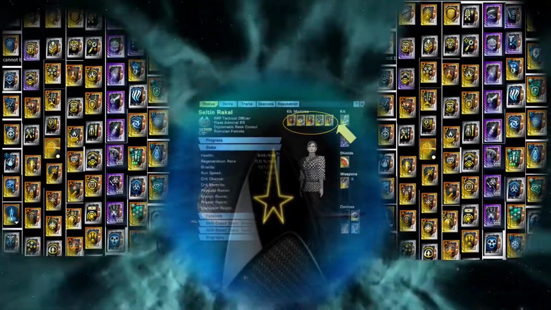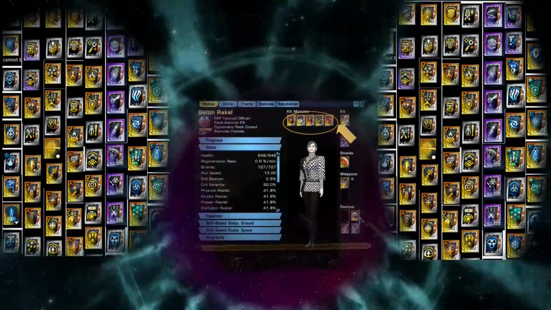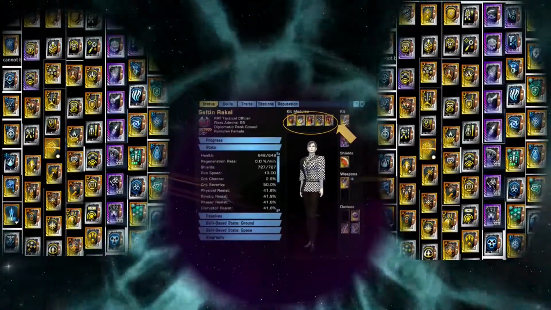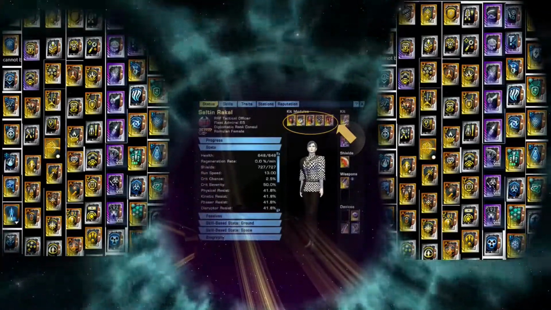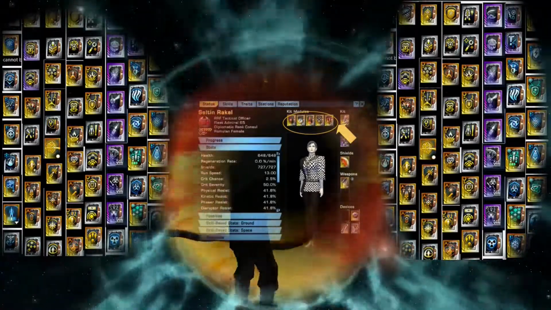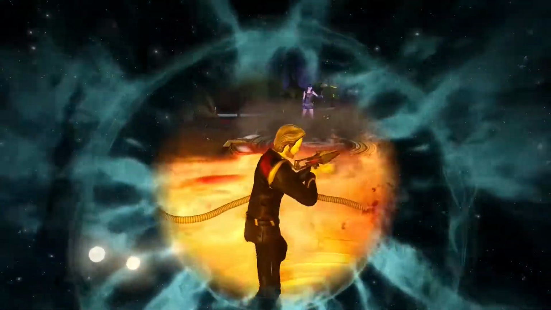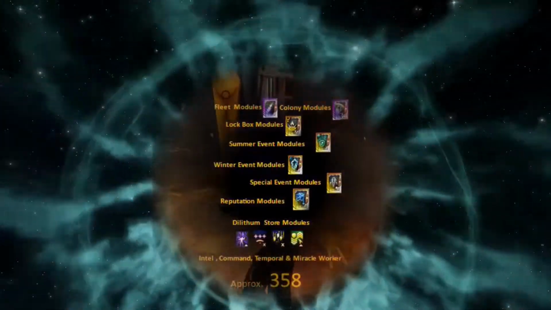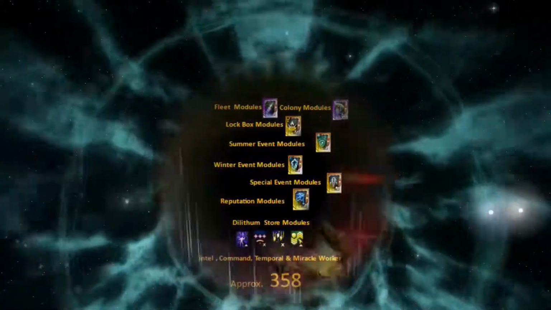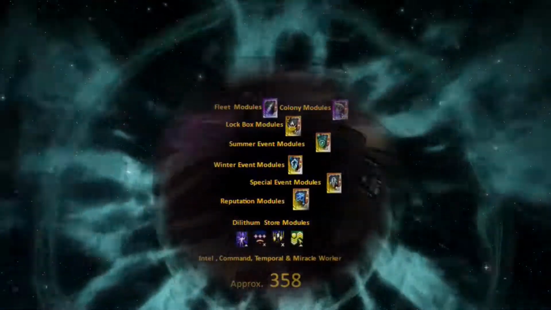Well, a kit module is an inventory item that grants the user a special ground ability while equipped. These abilities range from heals to force fields, stasis fields, holographic soldiers, turrets, buffs and debuffs, as well as providing us with some cool in-game ground effects. So far I've managed to identify just over 358 Star Trek Online kit modules, and that wasn't an easy task, I can tell you. And I'm sure I may have missed some, but if I have, let me know.